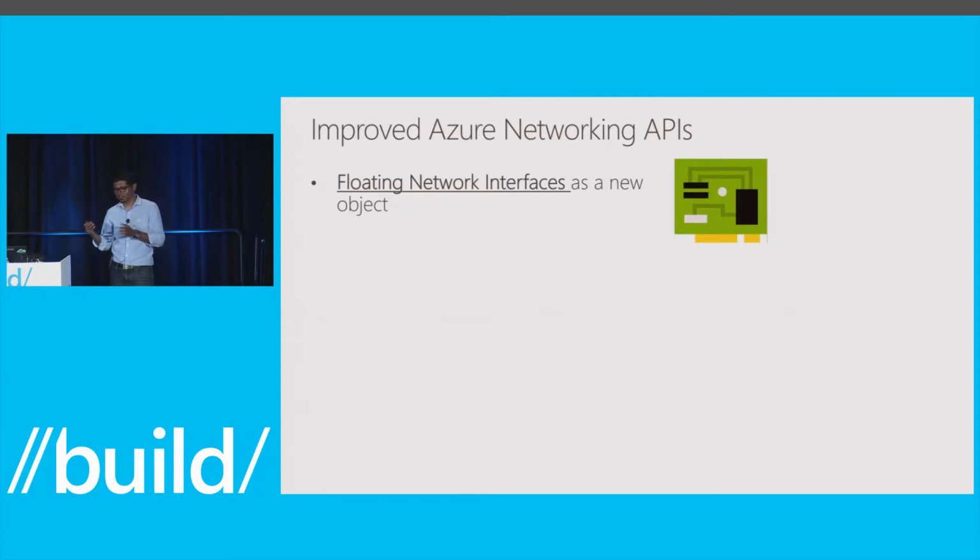And the good part about this is when you do complex application configuration, like, I want to use security group A and then put it in virtual network B, all of that configuration just stays with the network interface, including the IP address. So you can actually float the network interfaces around to the different virtual machines that you need.